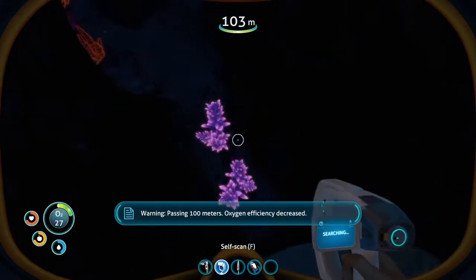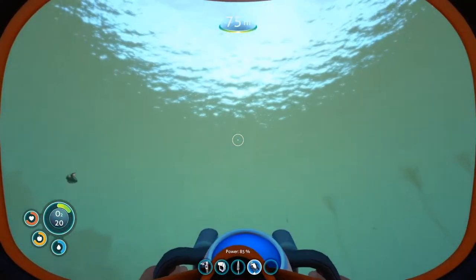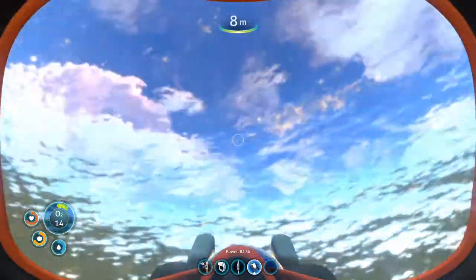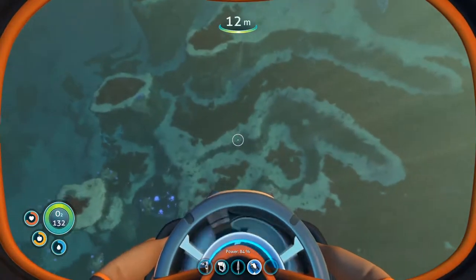Passing 100 meters. 30 seconds. Oxygen efficiency decreased. Ooh, okay. Alright, so that's definitely a thing we have to be careful about. I guess we don't have the deep diving stuff really yet? Okay, well let's go up here. Let's go back down and explore some more. What else can we find?